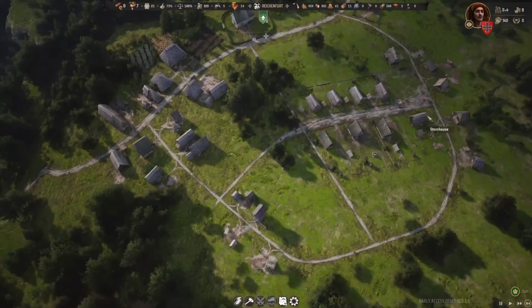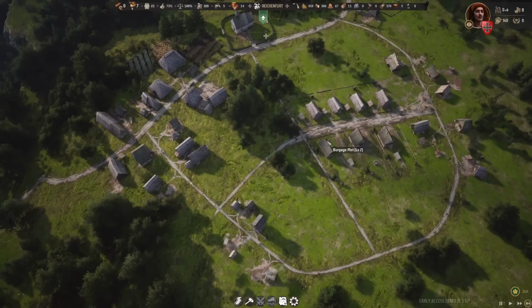Looking back on it now, we probably could have put the granary and the storehouse here in the middle if we knew we were going to do this kind of setup. And then we would only need the 2 instead of having 2 at either side. I think next time I'll probably do that. And the min-maxing begins. There we go.